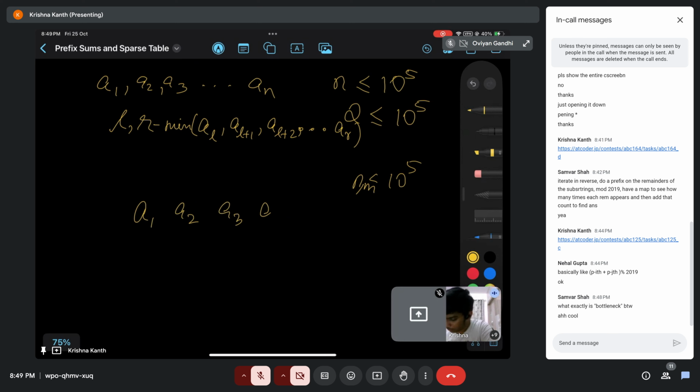A2, A3. As I said, the naive approach would be to calculate literally every single subarray that would exist, which is O of n square. Something quadratic, n square subarrays, which is too much. But the sparse table doesn't have an n pre-computation like prefix sum. It is slightly more than that, but it is still better. The sparse table says compute the sum of every subarray that has a length that is a power of 2.